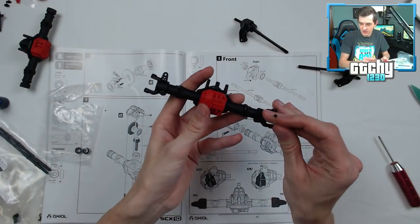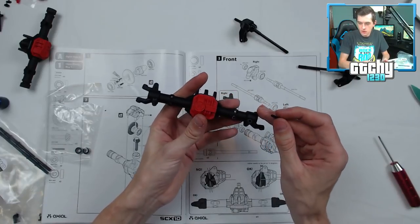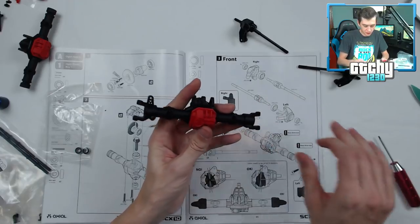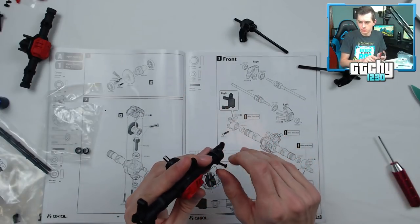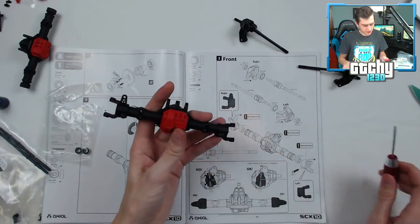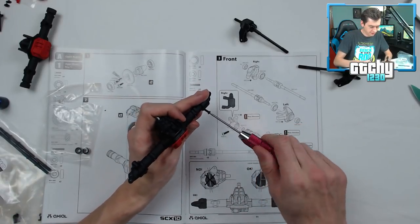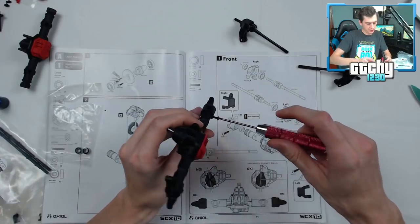Yo, Expert Gamer, what is up, dude? How many RC builds are you going to do? Well, this is going to be the only one for a little while. Farther down the road, I might like to do almost like a drifter build. I think there's a trailer that I'm going to have to assemble, so I could live stream myself building the trailer as well.